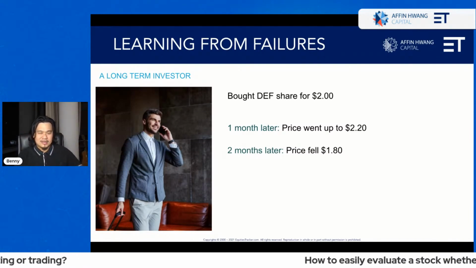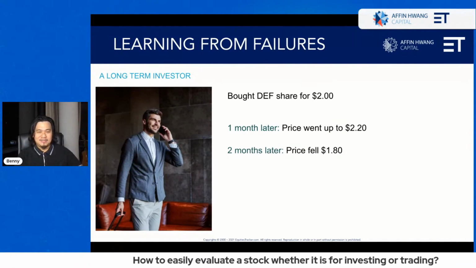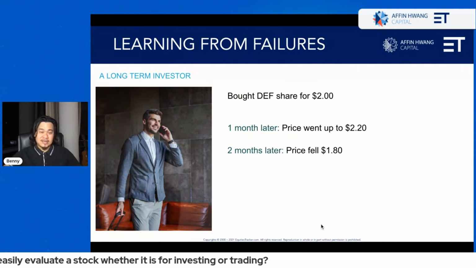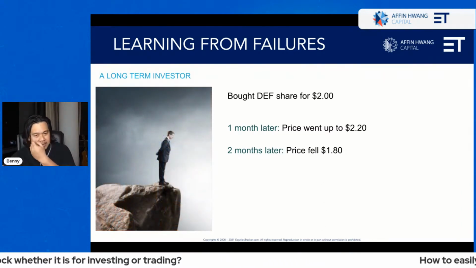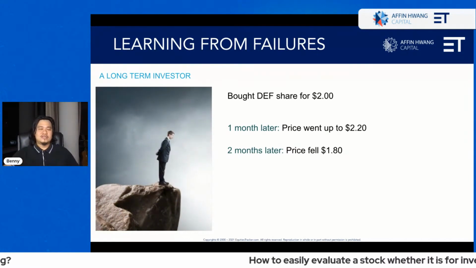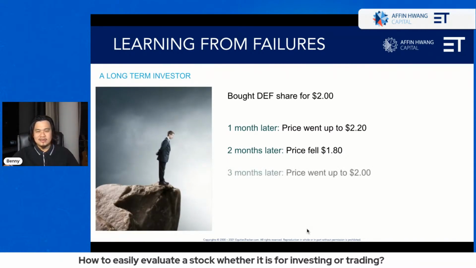And then we're thinking to ourselves, just after 2 months, right? Although our investment is long-term, after 2 months the price comes down and you get a little bit more afraid. And then we'll be thinking to ourselves, what do I do, right? We have this hurdle in front of me right now. But because my investment is long-term, I decided, you know what, maybe I just hold, okay?